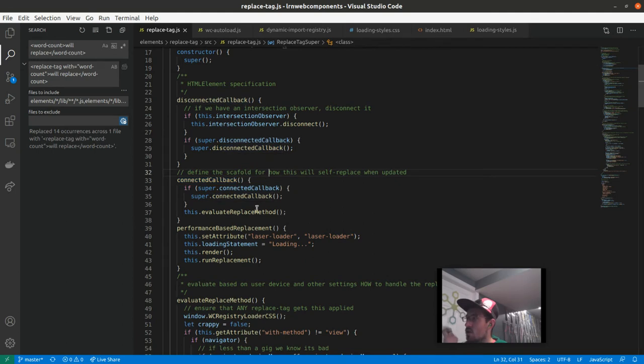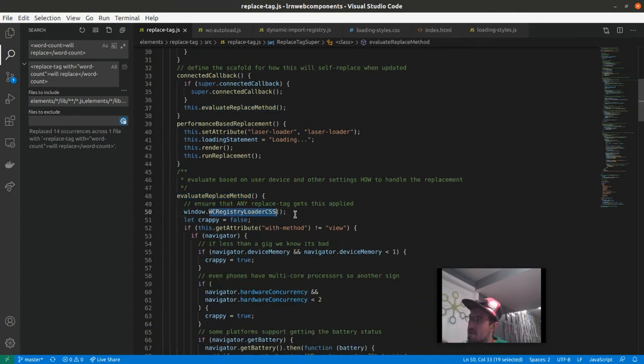So what's going on in the element is nothing in constructor. Then we've got connected callback. It says evaluate replacement method. Evaluate replacement method fires off a call to this global CSS loader, which basically detects all of the areas that are not currently defined. And then we'll do that nice little trace around so that as you click it, it does a tracing to say, hey, something's going on here. So you get visual feedback during the import of the JS modules. Then when they resolve, it snaps it into place.